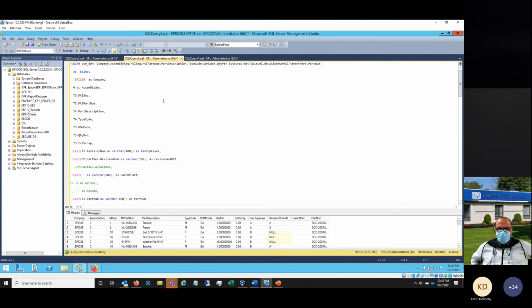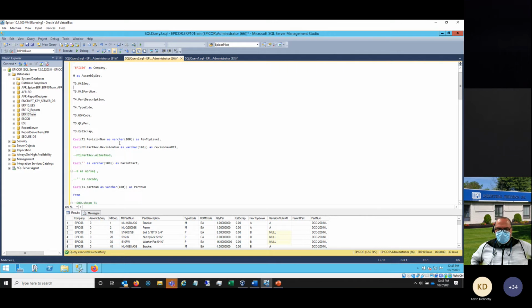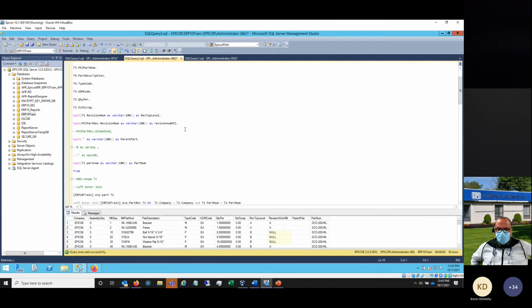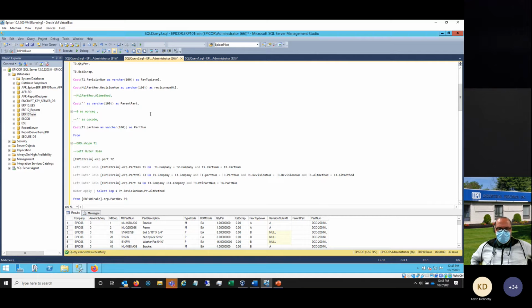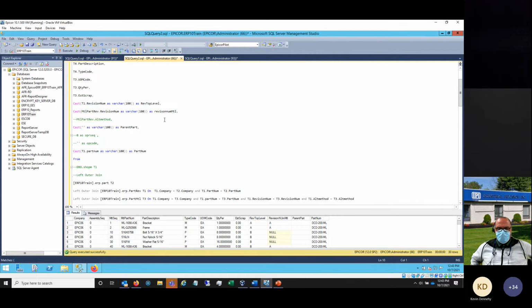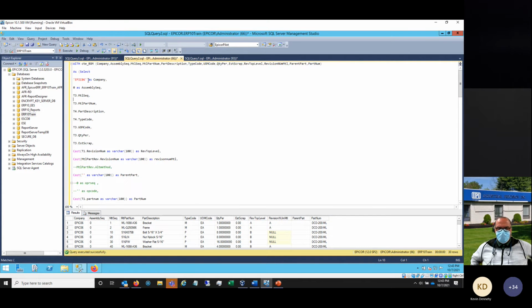So in our initial portion, which is the CTE, we've called out the field names: company, assembly, material sequence, the part number, the description, type codes, UOMs, quantity pairs, estimated scraps, revisions, top level part numbers, etc. Now, the order in which these fields are written and the order in which these labels are written are actually significant.